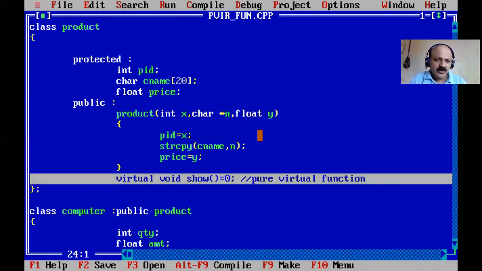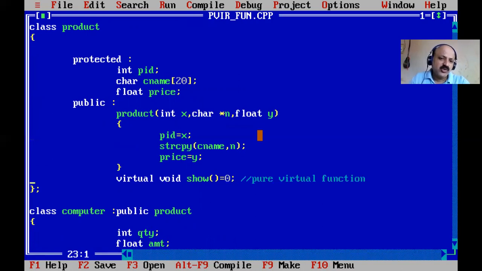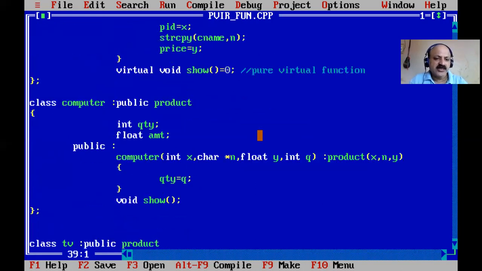So that does not have any role, just our runtime choice we have to implement, that computer show is called through the base class pointer, and that must be, that is the rule. We can take the pure virtual function concept to the base class pointer and call that child show, which means duplicate or same signature overriding of that member we can call through this base class pointer.